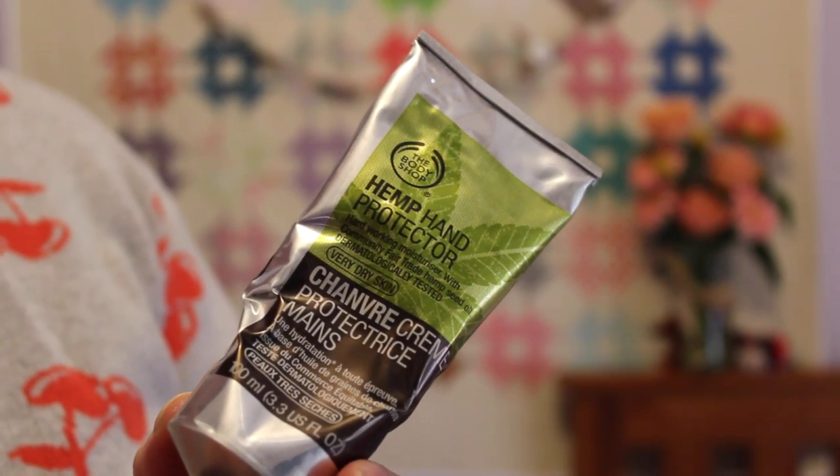Let's get straight into it with some beauty favourites. Because winter is now well and fully here in Australia, that for me means very dry and horrible hands, and because I'm doing a floristry course at the moment, I'm working with water all the time which also dries out my hands. This is a product I've shared before — it's the Body Shop Hemp Hand Protector. It is so thick and luscious and my lifesaver hand cream in winter. It's great for dry cuticles and nails, and I absolutely love the scent — it's just homey, comforting, and really lovely.